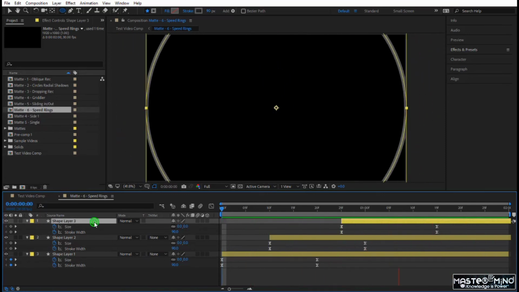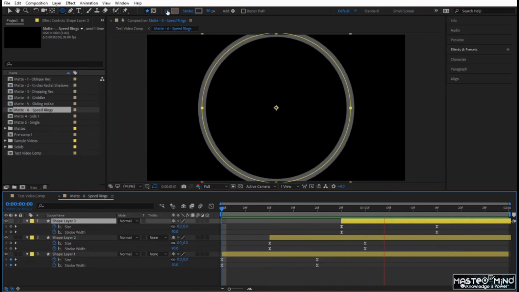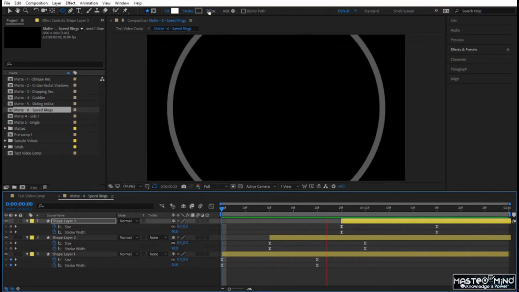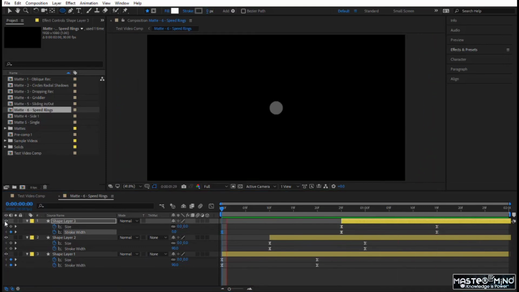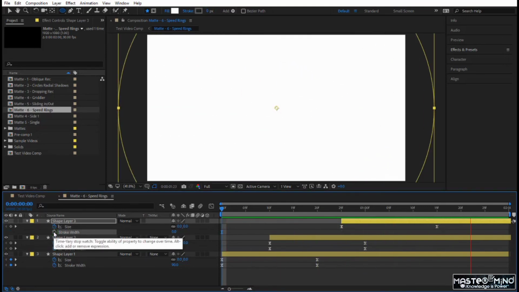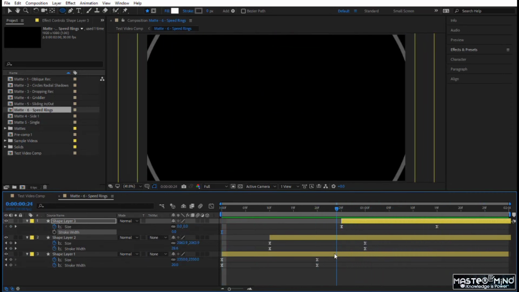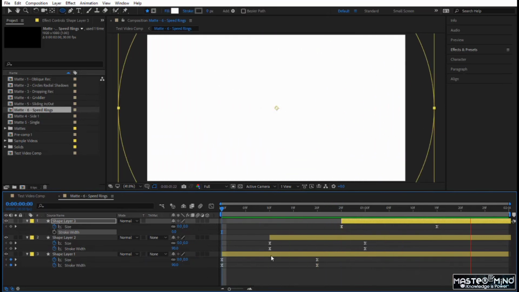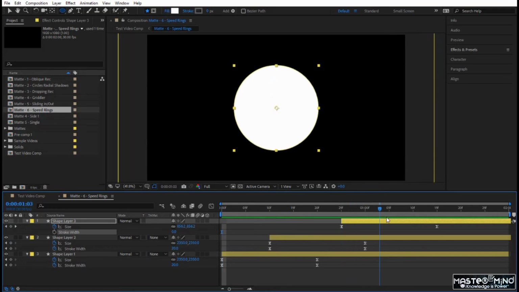The last layer, of course, is going to be the reveal layer. So I will go to the fill here and put full fill. I don't want any stroke at all, and I will have to remove the keyframes from the last one. The stroke is at 0. Here you are, all the way. There is no stroke. So you have 1, 2, and the circle itself, that is the reveal.